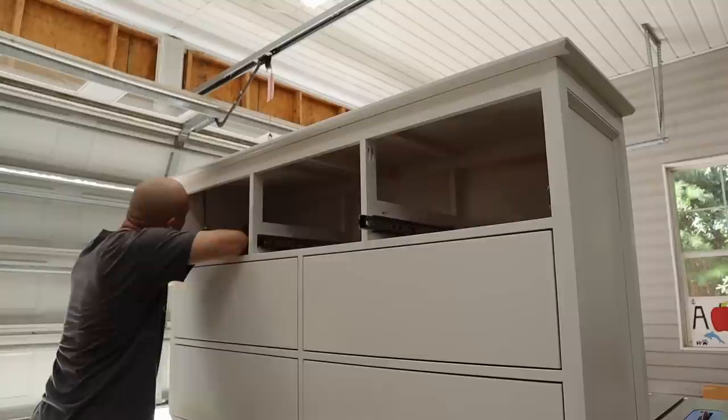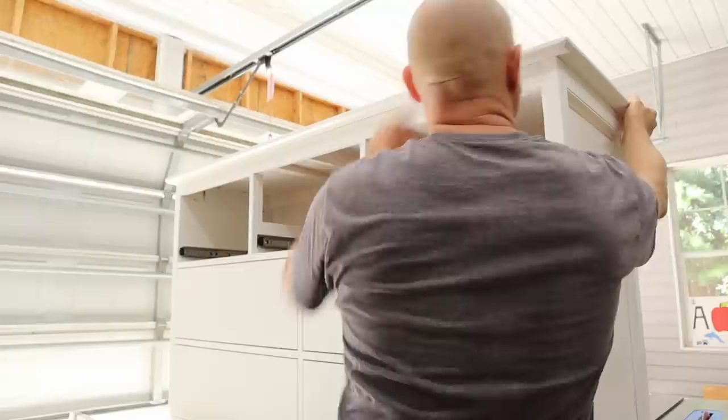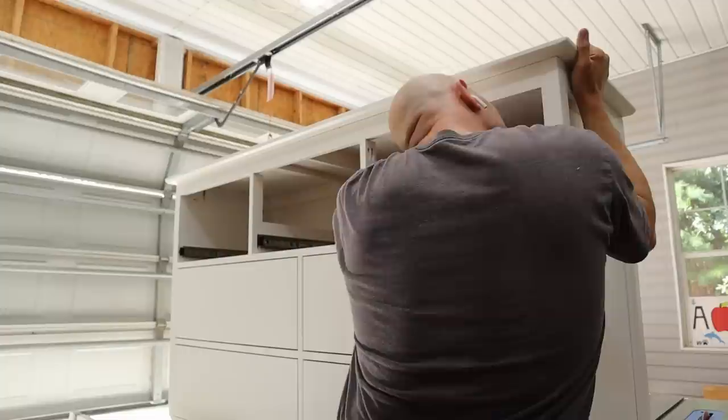Back still flush. Going to make sure both ends are still flush before you screw that one end down, that way if it's walked any. I'm actually going to go ahead and attach this in so that it'll stay square.